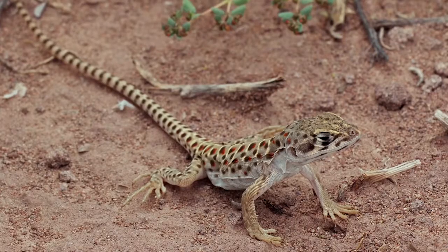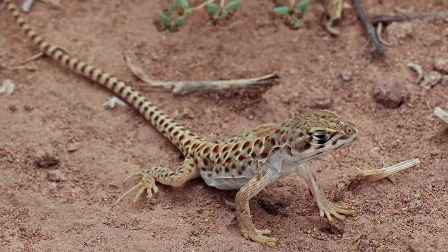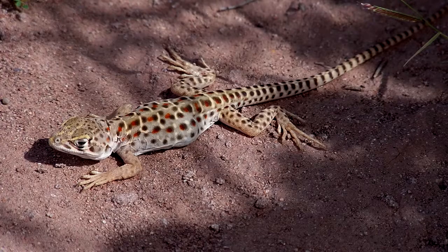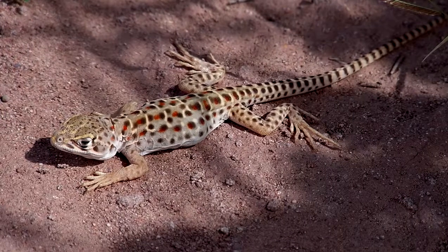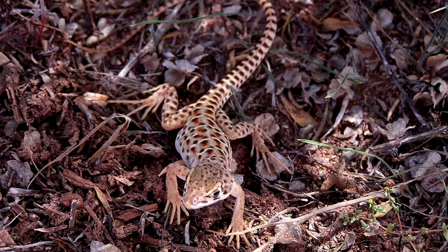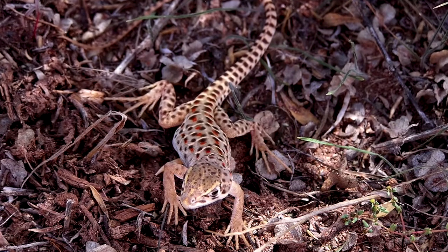We did discover a new species of lizard within the park boundaries about a week ago — it's the long-nosed leopard lizard. We had a group of researchers out from Northern Arizona University, and one of the technicians, Ian Emmons, found this lizard. It's pretty identifiable — pretty uniquely colored, shaped, and sized. And so as soon as he saw it, he knew that this was a new species. He captured it, marked it, took some data on it. A couple days later, I went out and found another individual, and so we were able to come back and take some pictures and do some documentation on that species.